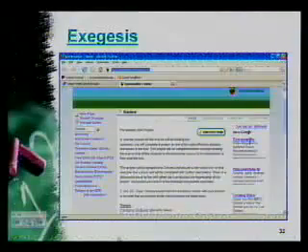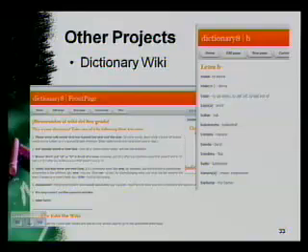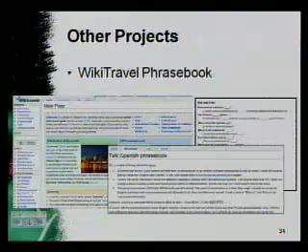Okay. And a couple other ideas: you could have your students do a dictionary wiki, you could have them define terms. You could decide on the terms, and I think this could work for really almost any discipline. I could see it working in sciences. You give them the terms, or they decide on the terms and somehow define them. A travel phrase book is another option, if you're going somewhere for one of your projects and you want them to think about where they're going. Okay.